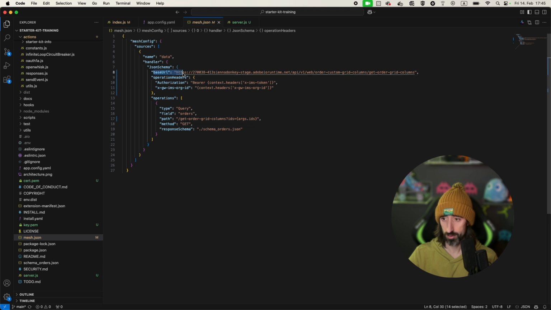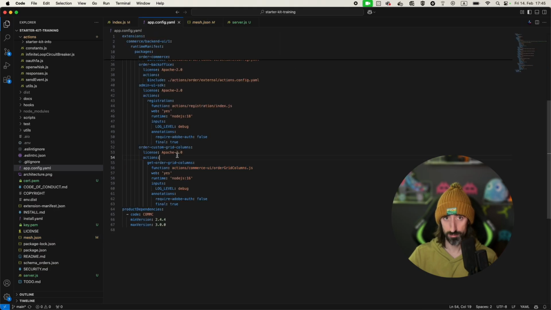You define here the base URL, that's your action URL. You define here the headers you need to bypass. Please keep it here. I'll tell you why. Because in my case, to be able to test locally, the action does not require Adobe Auth. That's why I can open it in a browser. When you go into production, you need to set this to true. So it means your data is not exposed outside.